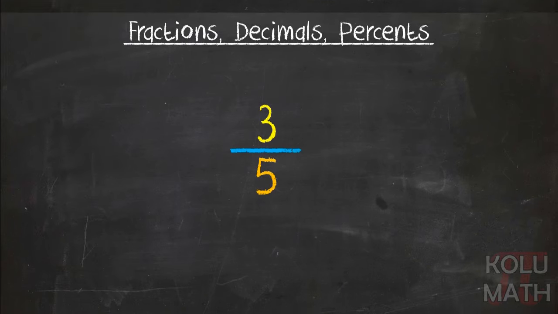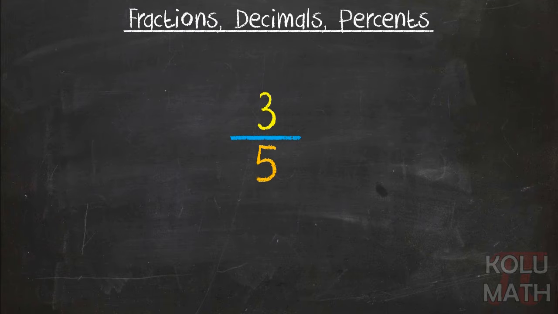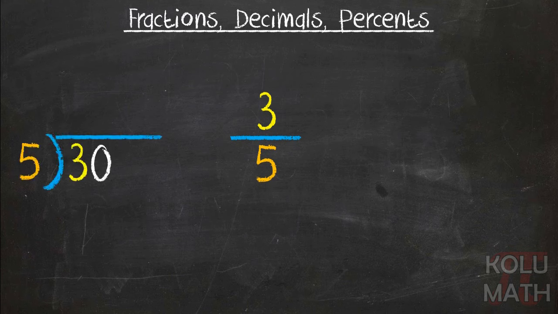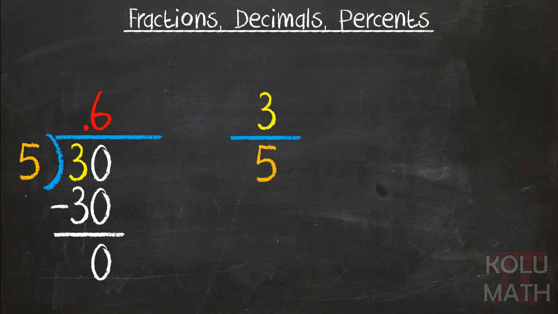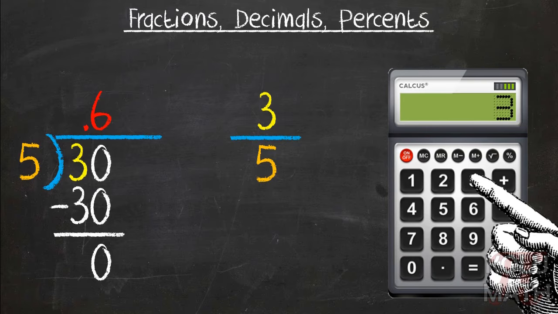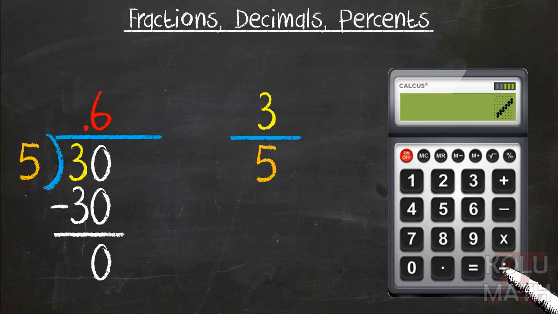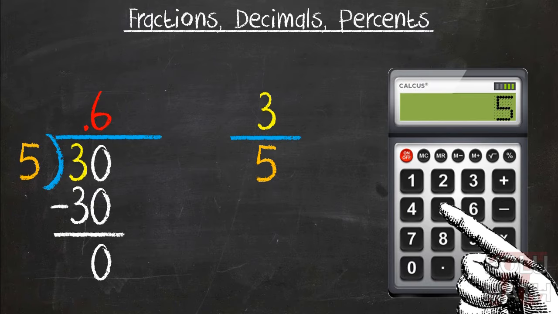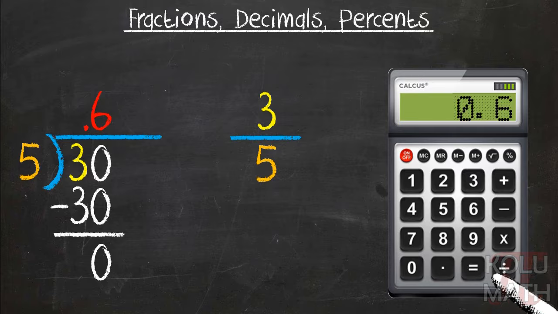You got it. Let's take a look at this fraction, 3 over 5. Well, to calculate the decimal, all I have to do is divide. 3 divided by 5. I can do it in long division format. Or, if I want to cheat, I can use a calculator. Best part is, both will give me the same answer. So yeah, it's just that simple. If you want to convert a fraction into a decimal, all you have to do is divide.